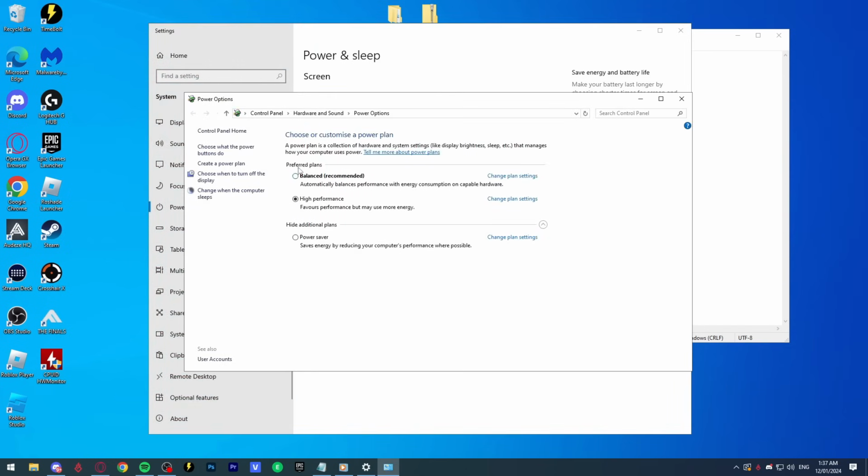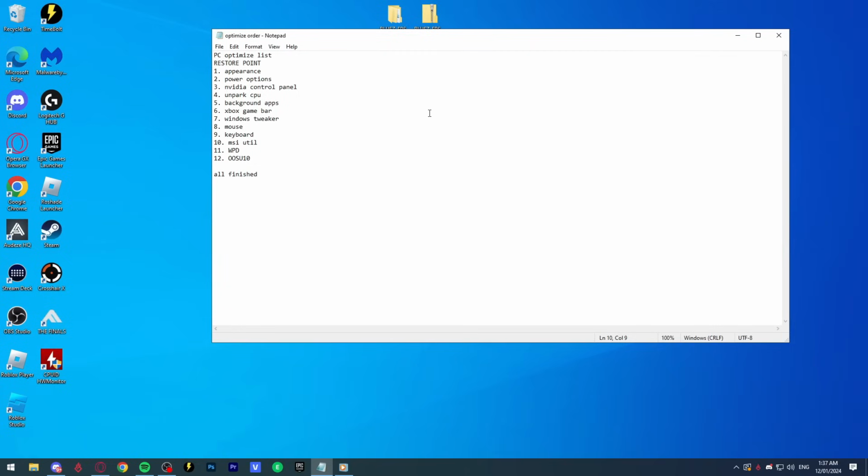And then right here, most PCs will have this set to balanced, or if you're on a laptop that isn't plugged in, it might be power saver. All you need to do for most PCs is go down here, show additional things, and high performance will be in there. So just tick this. That's all you have to do for that one. Okay, close those. Now we go back.